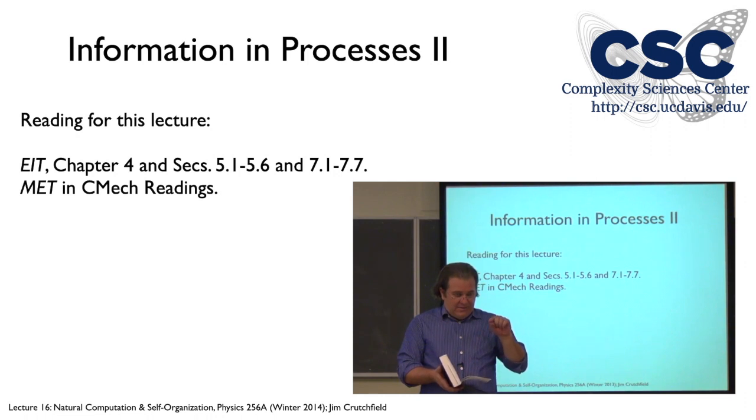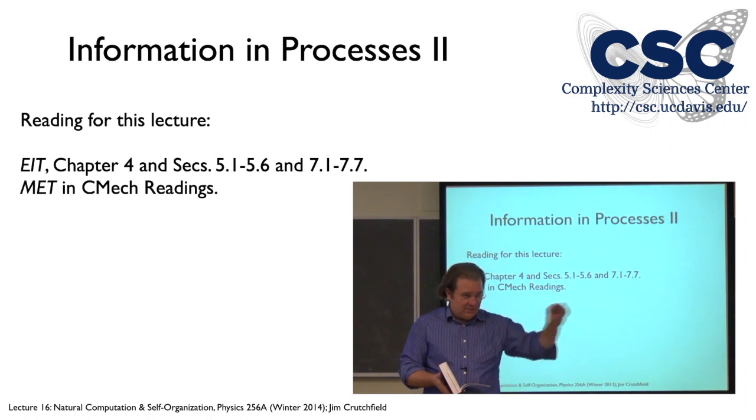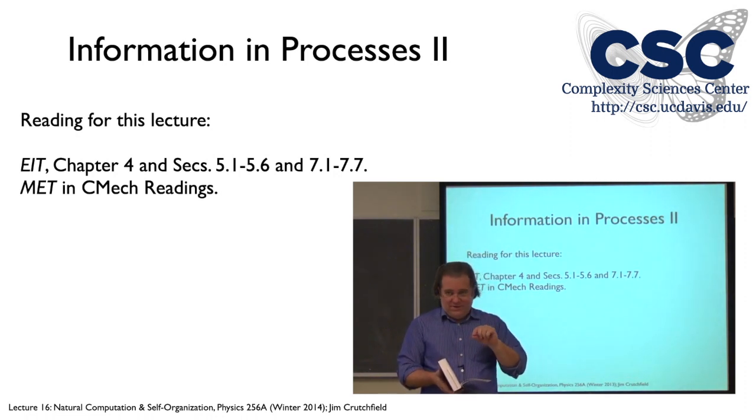Now, the problem we're confronting is we want to go to processes where we're looking at words, where, like the fair coin, the number of words that a fair coin generates grows exponentially, right? Words of length L, there are 2 to the L of them. So the literal description of the process would have an infinite number of probability amplitudes. That's not helpful. So we're going to use the same strategy as before to come up with information measures that give us scalar quantities that capture interesting properties that have some meaning to us in terms of structure, randomness generation, memory, things like that. So that's the overall picture.